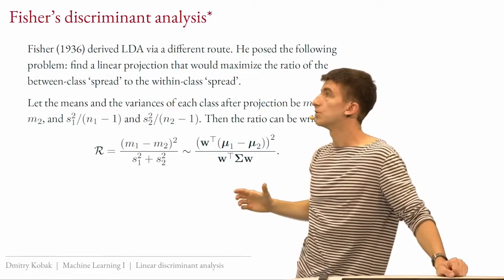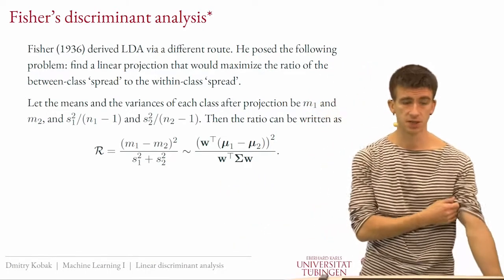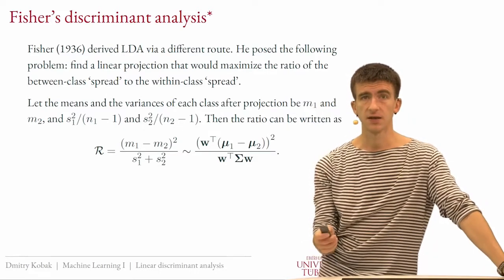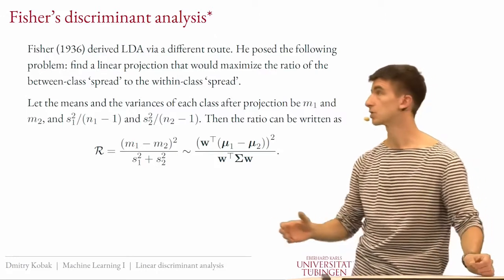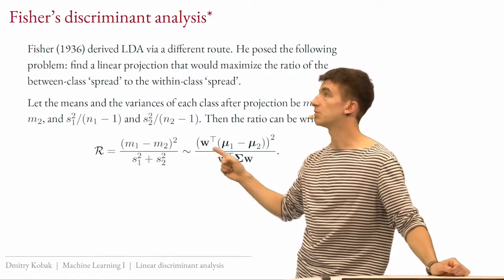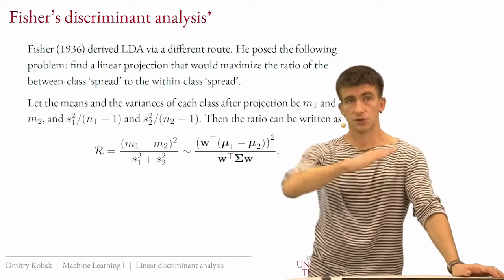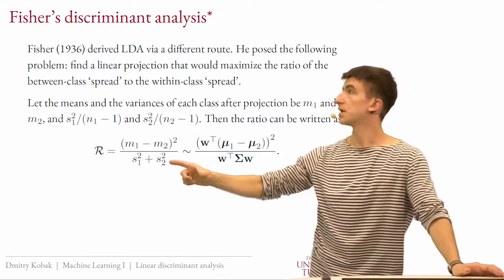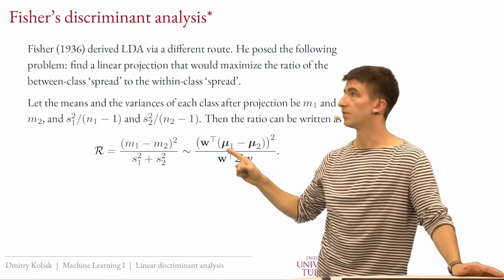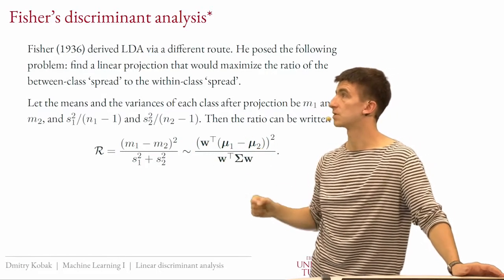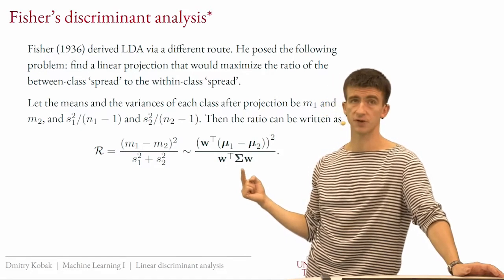because I don't want to explain all the steps mathematically in much detail. Maybe we'll talk about that in the exercise time. I will just briefly go over it to give you an idea of how it works. So if I denote by W the direction, the axis on which I project the data, then I can rewrite this term like that. Here M1 is just the projection of the mu vector on W, and we have the square of that. And in the bottom, I'm using the same sigma as I defined before. That's the pooled covariance matrix.